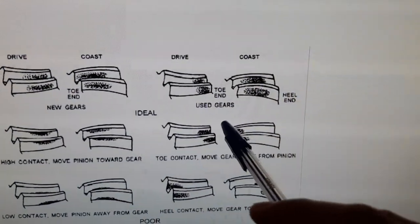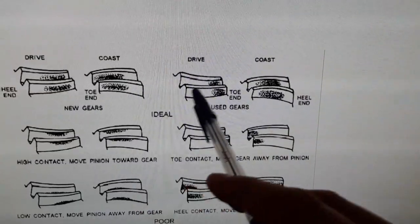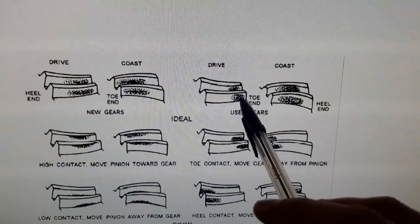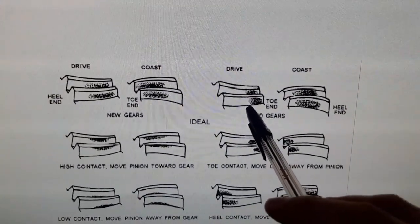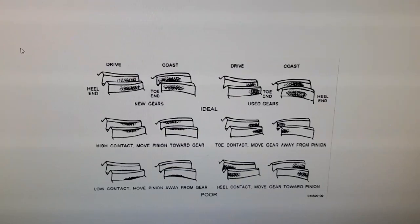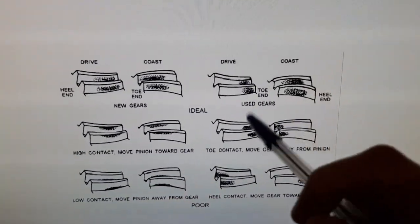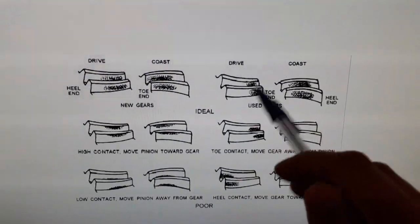But if we come over to our used gears, it shows that your contact mark for your coast side has now crept right up to the center, like mine, and your contact mark on the drive side is down towards the toe of the gear, which is again like mine, though mine is up a little higher here. Given that I have absolutely no idea what the mileage is on this gear set, or how much wear might be on them, I'm pretty confident looking at this here that where they're currently sitting is correct.